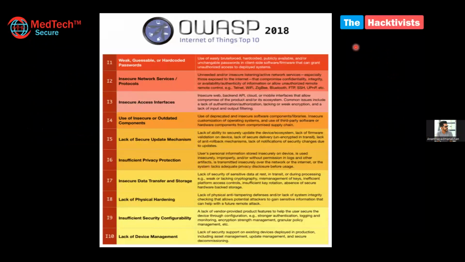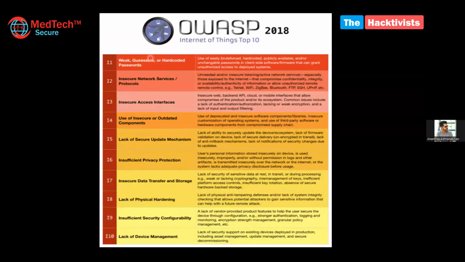Yeah, so those were some of the common attack scenarios, and here I have listed the IoT top 10 from the OWASP 2018. Similarly to web and mobile, for IoT also there is a top 10 of security issues which has been updated on the OWASP web pages.